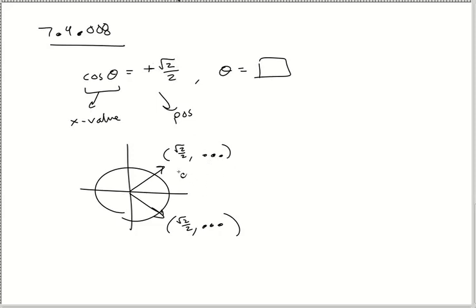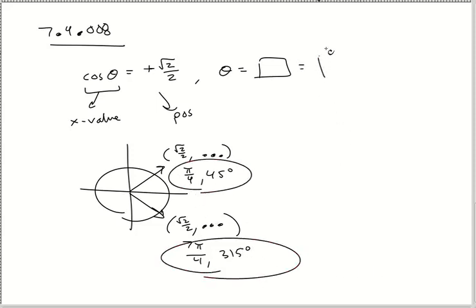So these two guys. Well, that would be pi over 4. Again, you could just say 45 degrees. And 7 pi over 4. Again, another way to say that would be 315 degrees. Okay, cool. Well, there's my answers, right? You put them in, and you have to use radians, apparently. Put these in, and you're wrong.